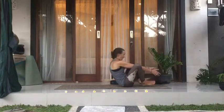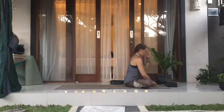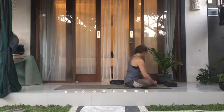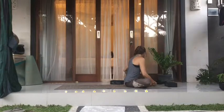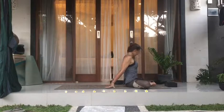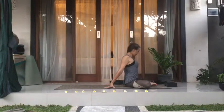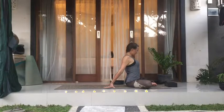Bring the soles of the feet together. Little butterfly sit. So just pulse the knees if it feels nice, just to create a little bit of space in the hips. Not too much though, just to create a little bit of movement. And then bring your hands behind. It doesn't matter which way your fingertips face. You'll figure it out once we start to lift the butt if it feels good or not good, so you can change it. And then lift the butt and hips off of the ground.